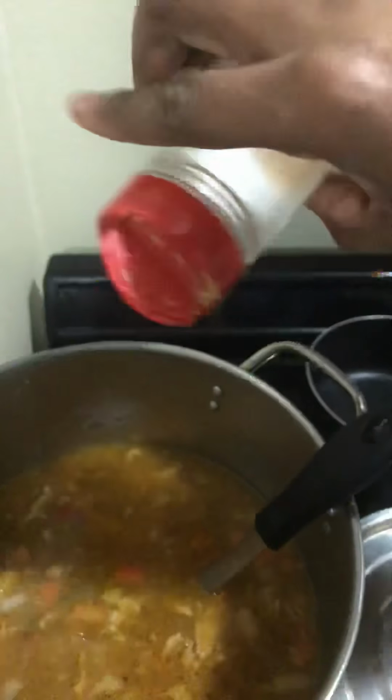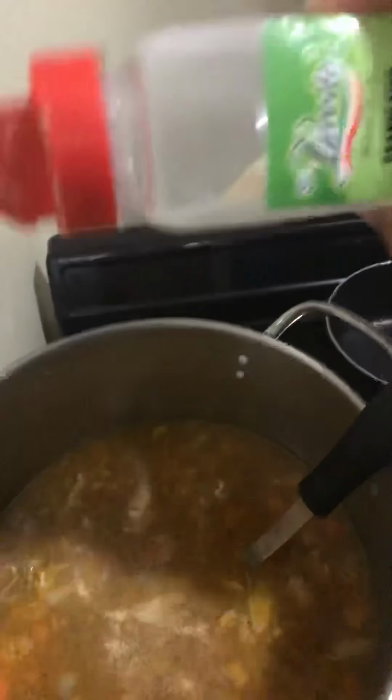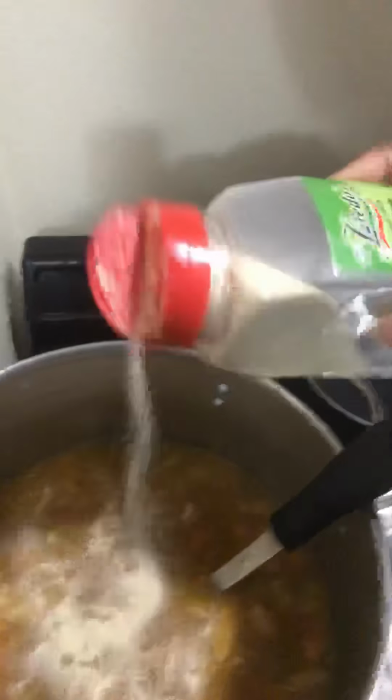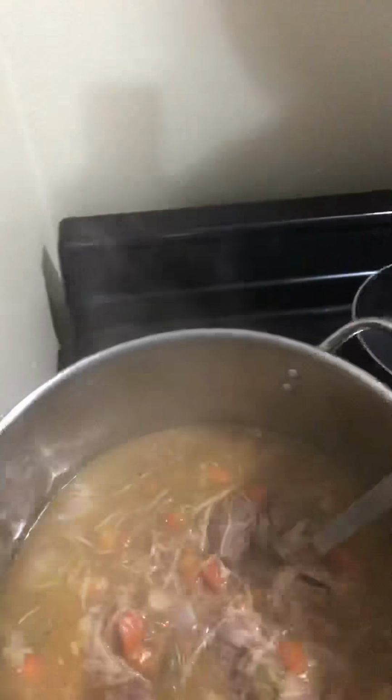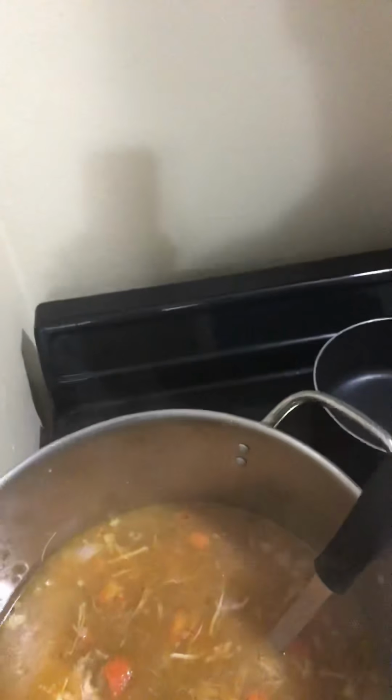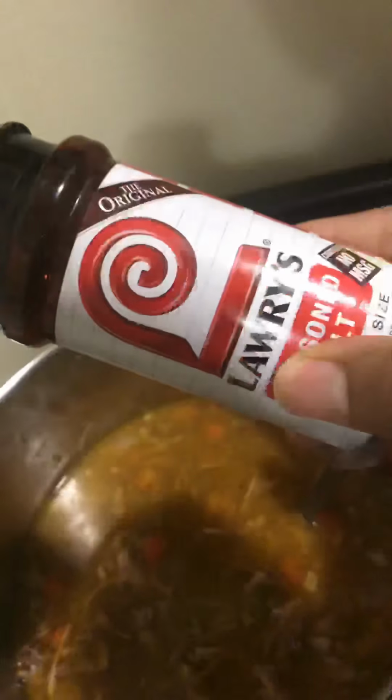As I said, I like garlic, so I'm gonna throw some in there. And garlic is really good for you, according to what doctors say. Onion powder, about three teaspoons of each one. Man, I wish you guys could smell this. It could use some seasoning salt. Not too much, you don't want it salty.